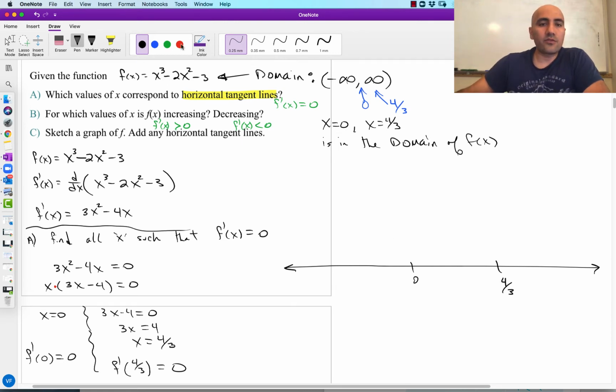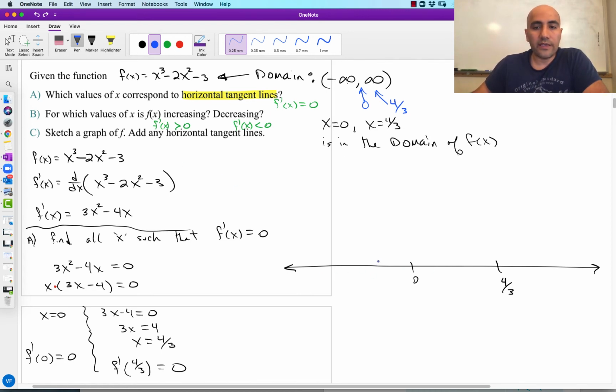And the graph is doing something there. I don't know what it's doing yet. Maybe the underlying graph looks like that, or maybe it comes down and does that. I don't know, right? So I don't know what the original function does. But what I want to do is think about what the derivative is doing in these zones.